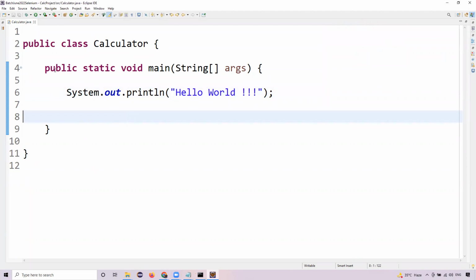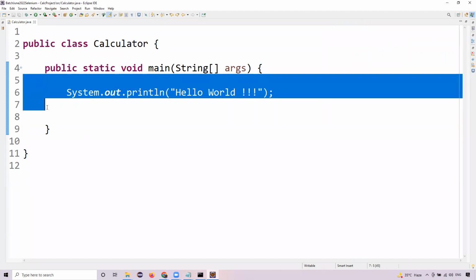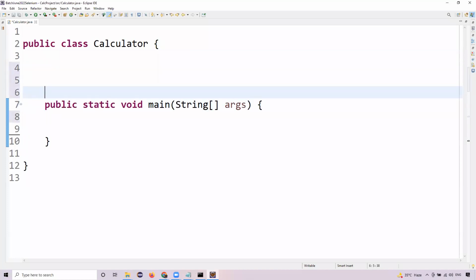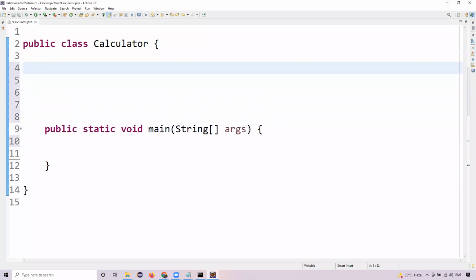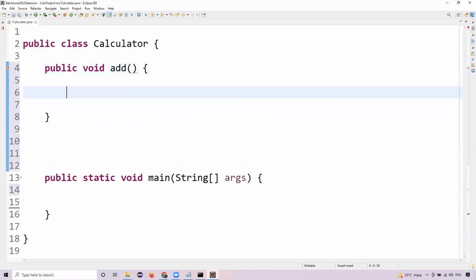Okay, so we're not here to print hello world. We are here to develop this calculator, and in a calculator, there are various methods available, addition, division. That is what I'm going to create now. So I'm going to create a method called add. Now, when we are creating a method, the name always starts with a small letter. Again, if I started with a capital letter, it is not going to throw any error. It is just an industry standard.